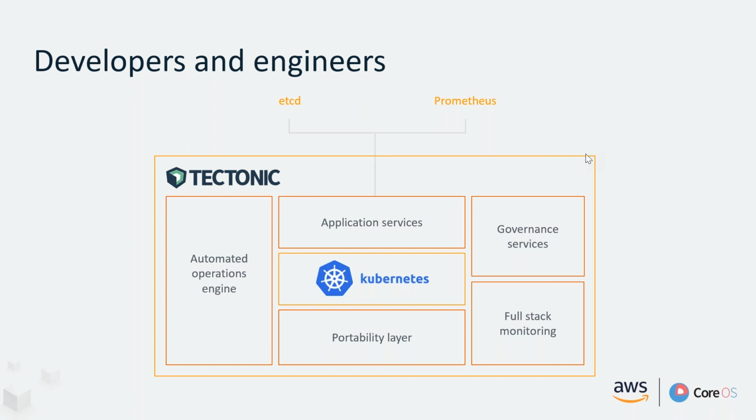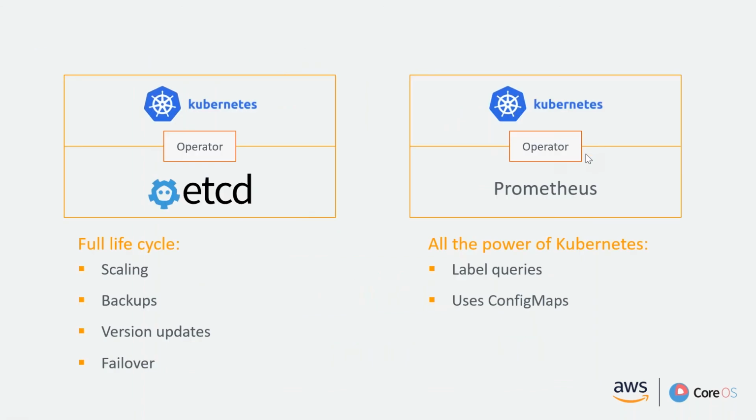And we talked about application services and the standardization. One of the really exciting things that Tectonic has built in is cloud services for running etcd and Prometheus. These are foundational elements to running container native infrastructure. And what this allows you to do is run a complicated distributed system, but controlled in software. So you're not running manual commands to set up a clustered etcd environment, for example. We have software running in Kubernetes to do that for you.